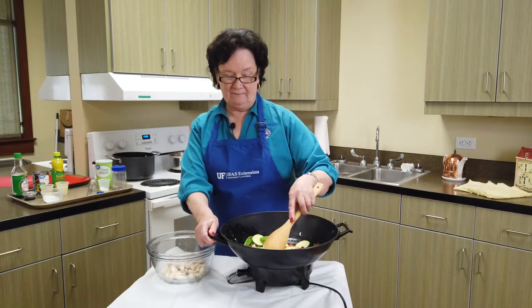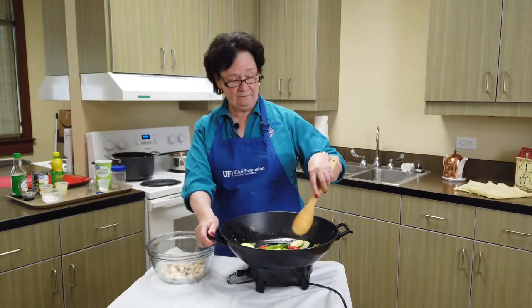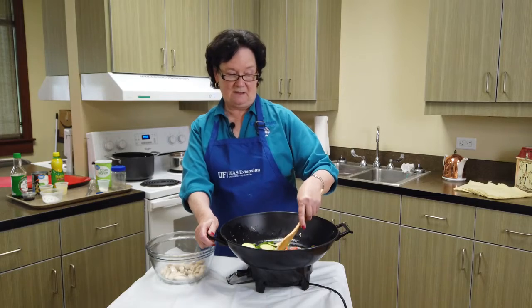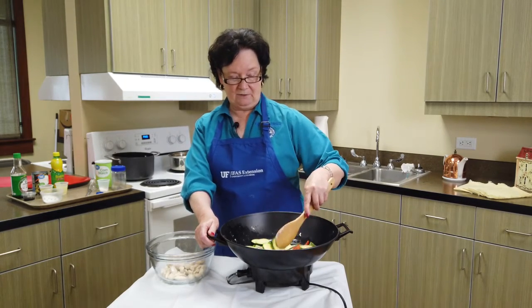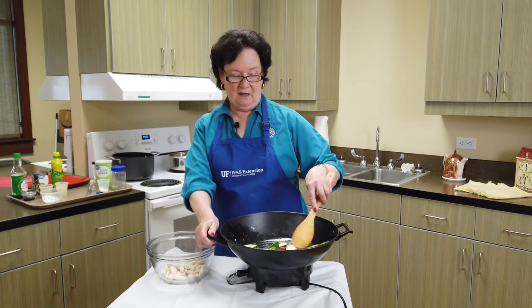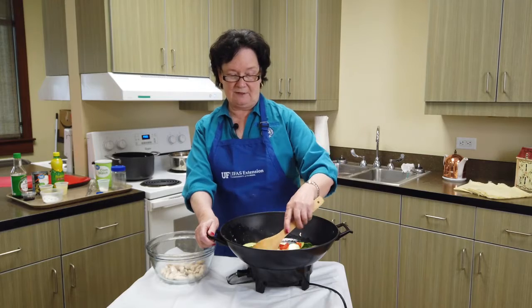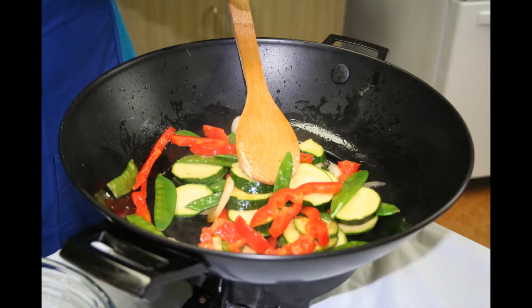And I know that some of us are counting those calories as we are exercising, and this is an excellent dish for lunch or for dinner. And it's low calorie, but it's full of a lot of protein, a lot of vitamins and minerals and fiber. And especially those low calories is what's really important.